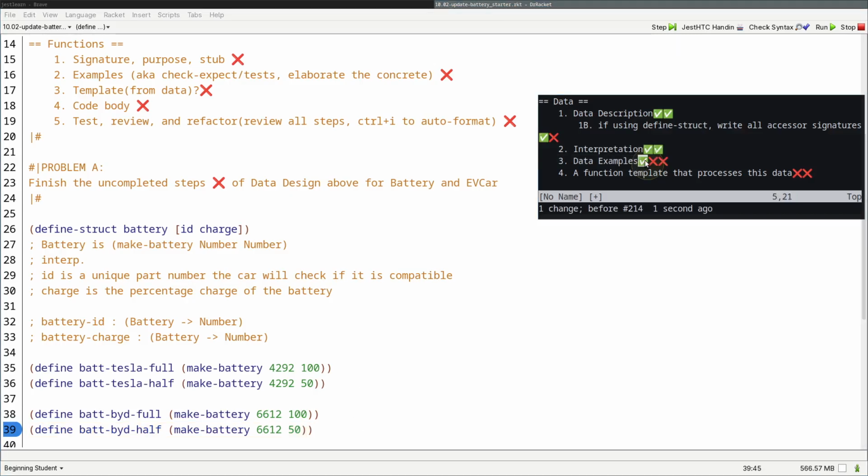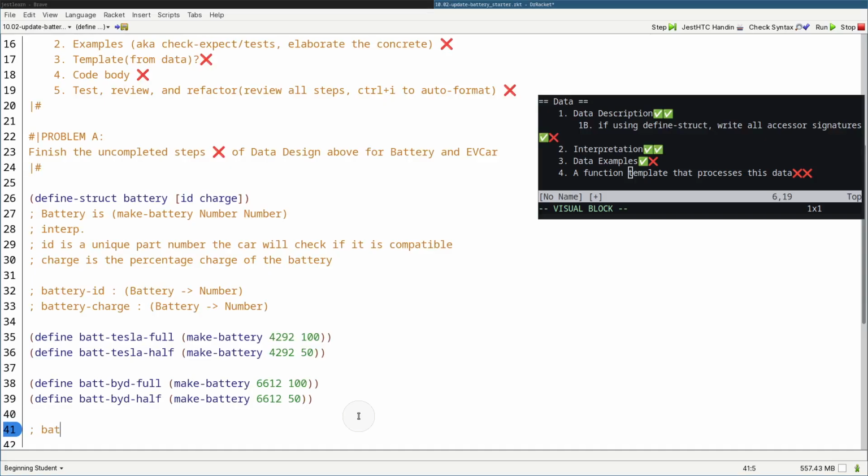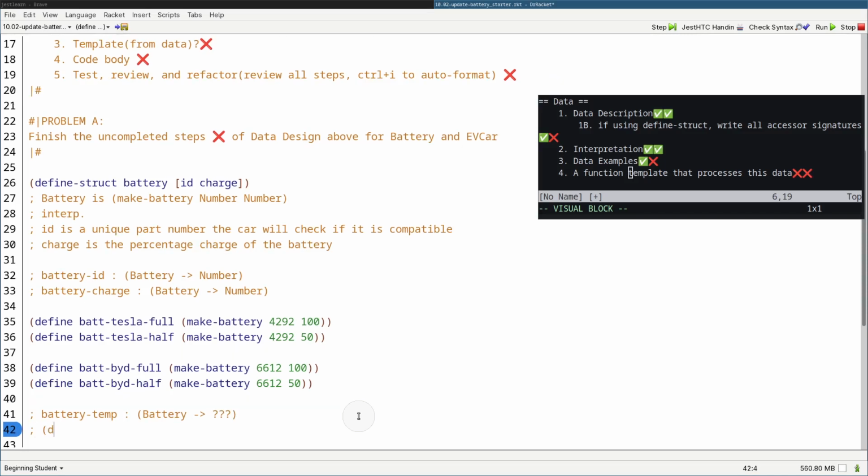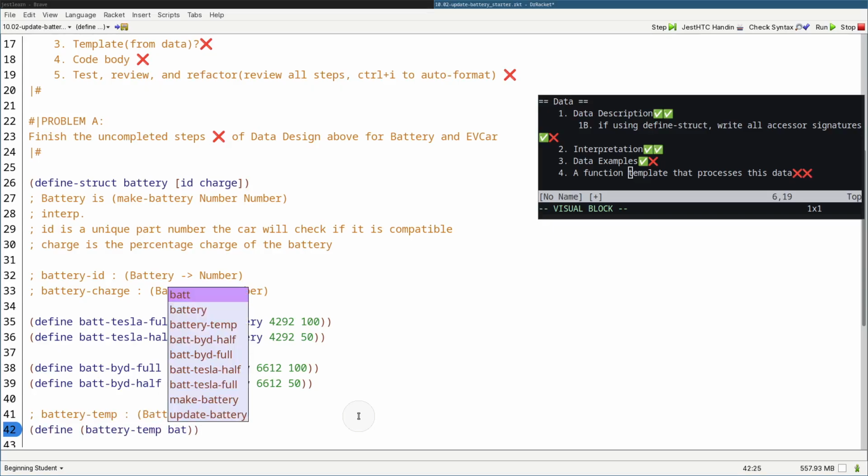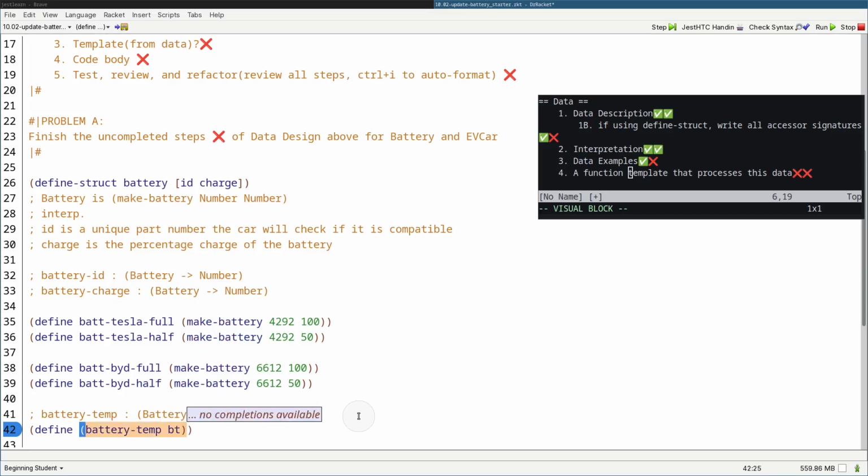Easy peasy. All right, next is a function template that processes this data. So let's just come up with that. Battery-temp is going to be consuming a battery, and we don't know what it'll produce yet. We're just laying out a good foundation. Define battery-temp. Consumes a battery, let's call it BAT, all right? Or maybe BT.